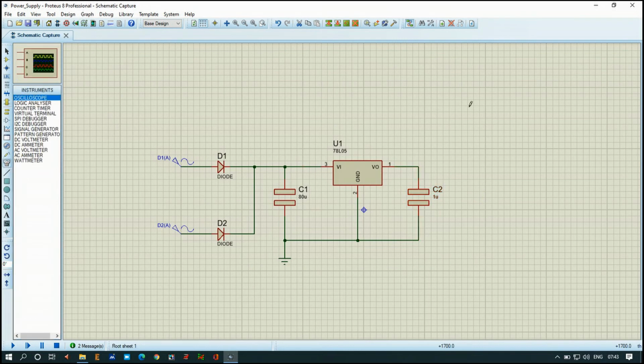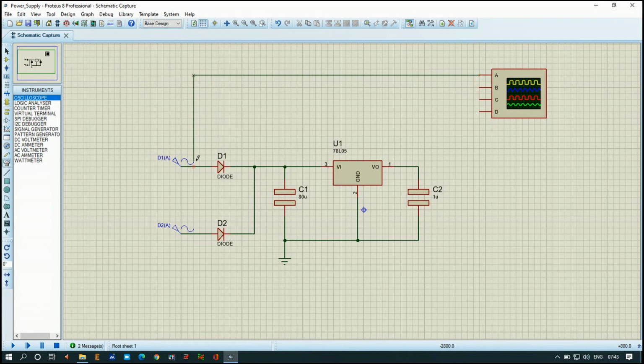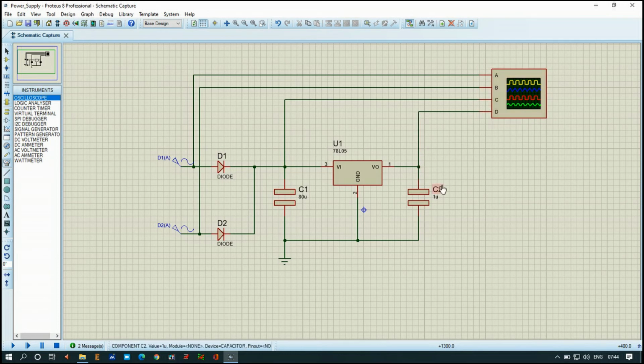Connect the oscilloscope here. A channel I'll connect to the input side, B channel I'll connect to the inverted input, C channel I will connect to the output of C1, and the D channel I will connect to the output of C2 or 7805, and then we will run.